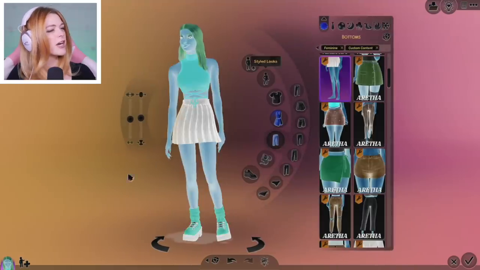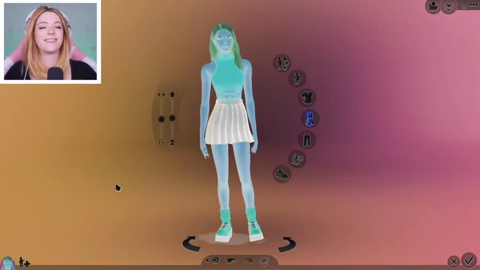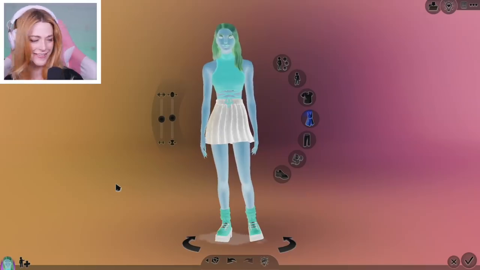Maeve, you're looking great. This is your OG outfit. I'm very nervous to see what I've done. All right. Okay. Let's see how well I have created this sim inverted in 3, 2, 1.